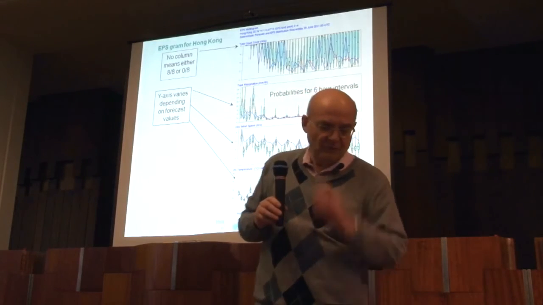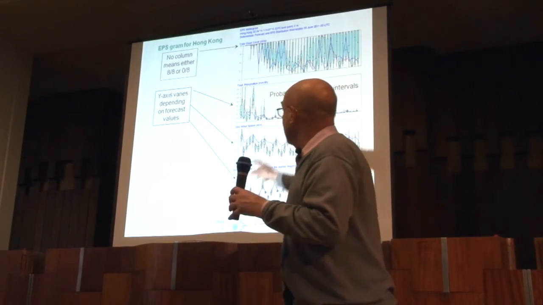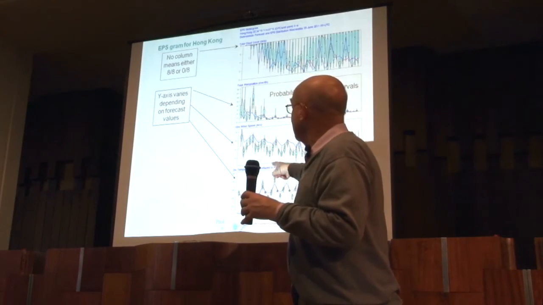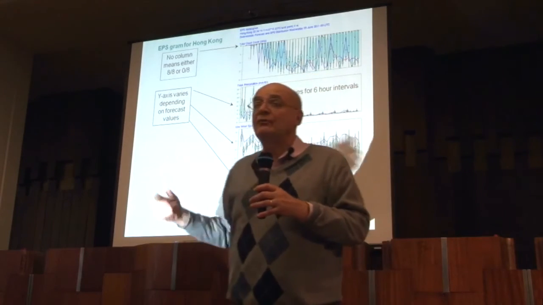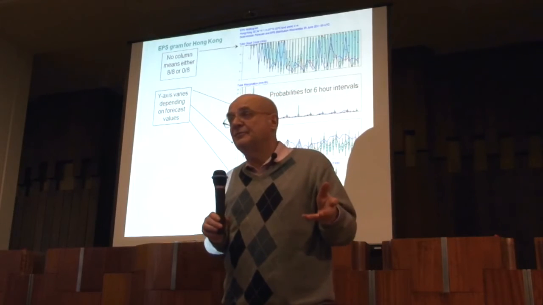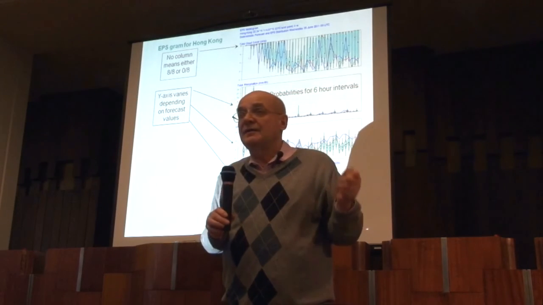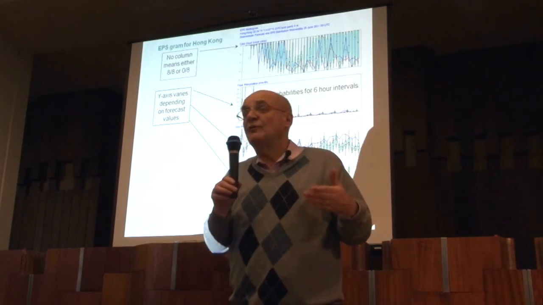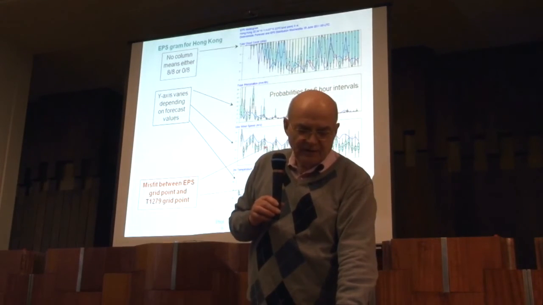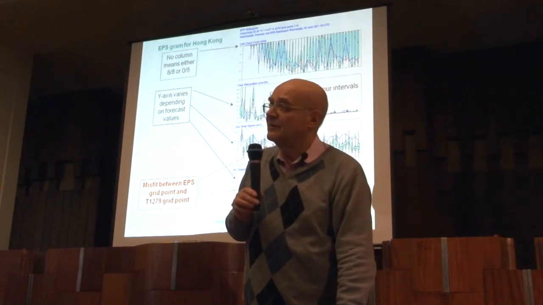Then this also shows problems when, as you can see here, the blue line for the wind and temperature does not agree very well with the red line, the control, and the EPS as such. And that is something also to be observant about, because that reflects that the grid points are not identical.